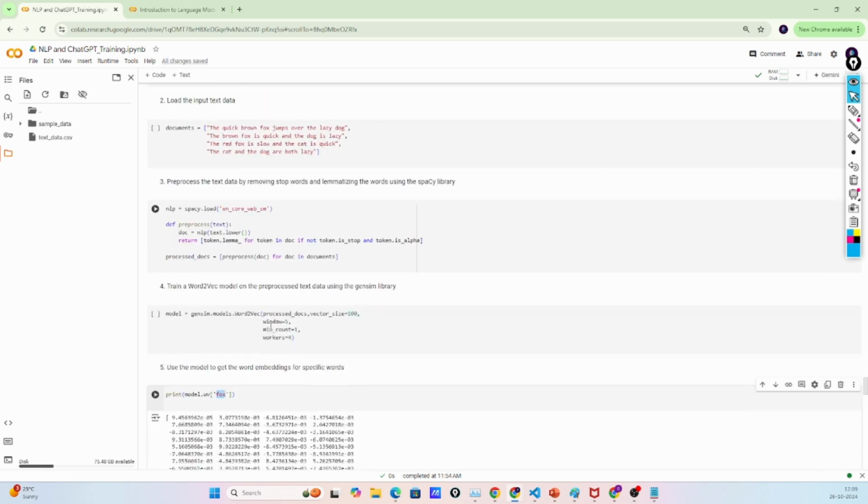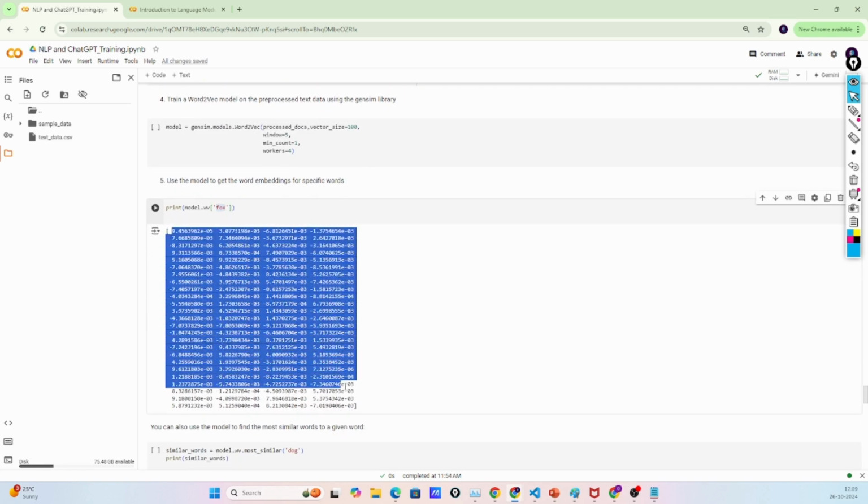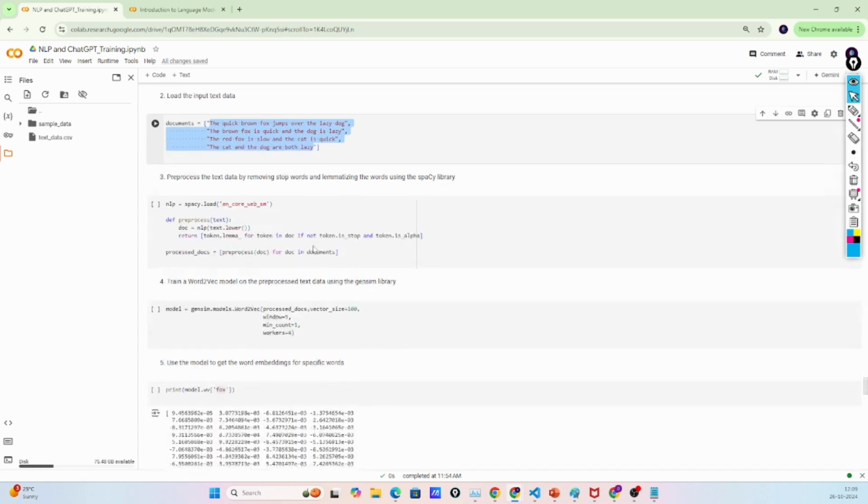This is the embedding of the word folks, a vector representation of the word folks with the context information, like in which context the word folks is used or mentioned in this particular document.